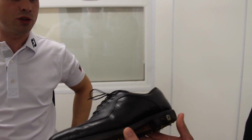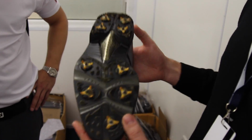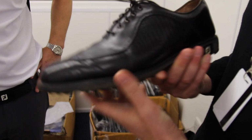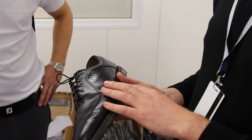They do maintain their shoes as well. Some players like to take the shoes back when they're finished with them. They've maybe got friends or relatives or a special charity that they prefer to donate their shoes to as well. So is Jimmy Walker done with these shoes now, or will he come back and get them? He'll come back and collect them.